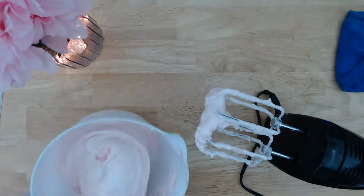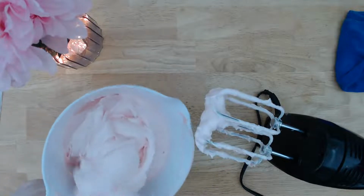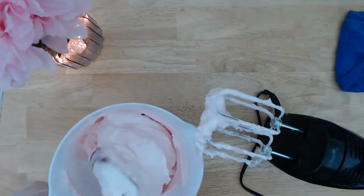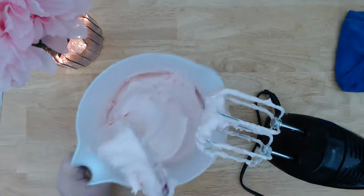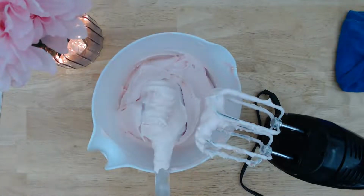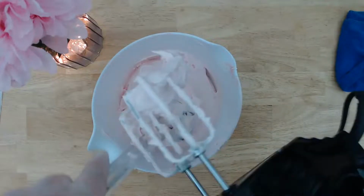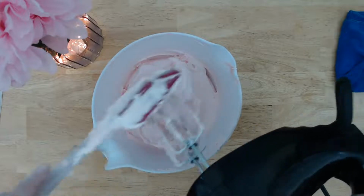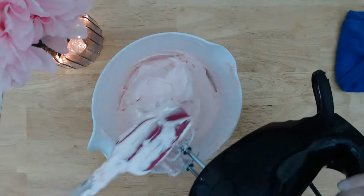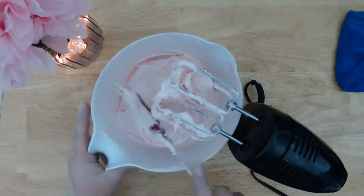But I'm going to keep mixing because I feel like there's some of this melted butter and oils that's not fully incorporated yet. I want this to be as smooth as I can get it. But because I melted everything together in the beginning, even little bits, if they don't get fully whipped in, will still be a blend of everything already. It's not like one oil. It's a blend of all of them that just didn't melt.